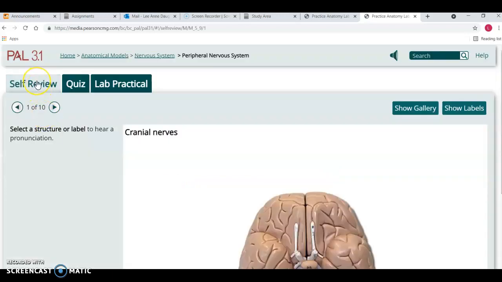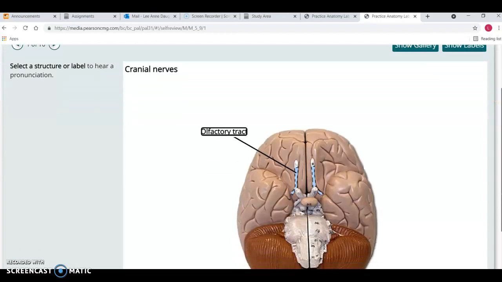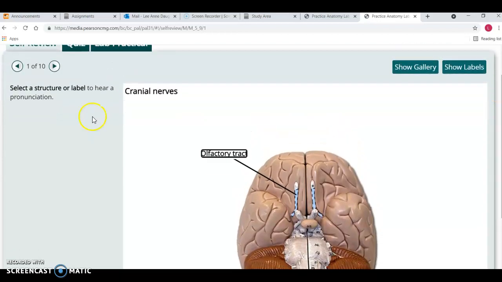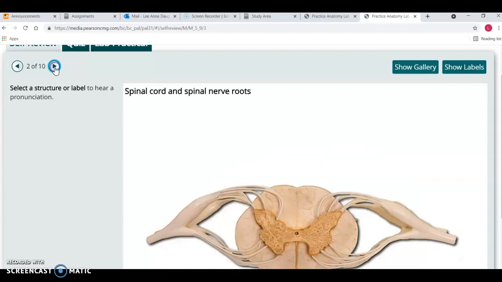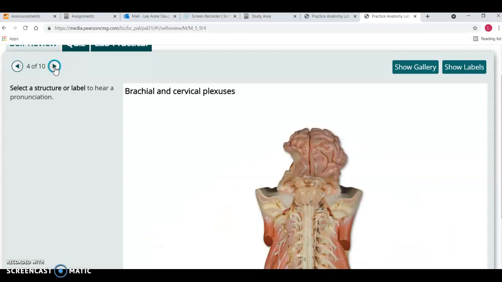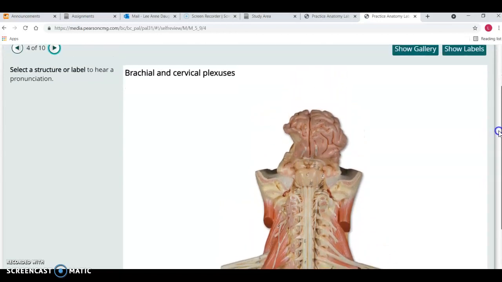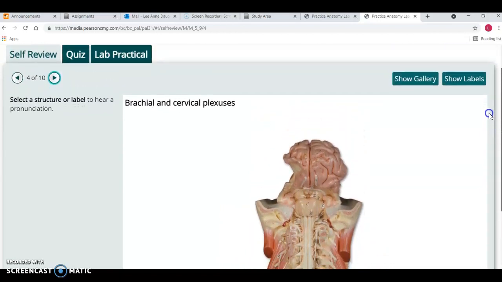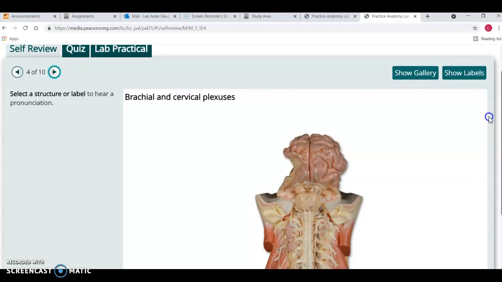Okay, let's try self-review. Because in this case, you can just go to that figure. This might even be the easiest way to do it. Let's find that figure of the spinal cord, and let's click on it. It says select a structure or label to hear a pronunciation.